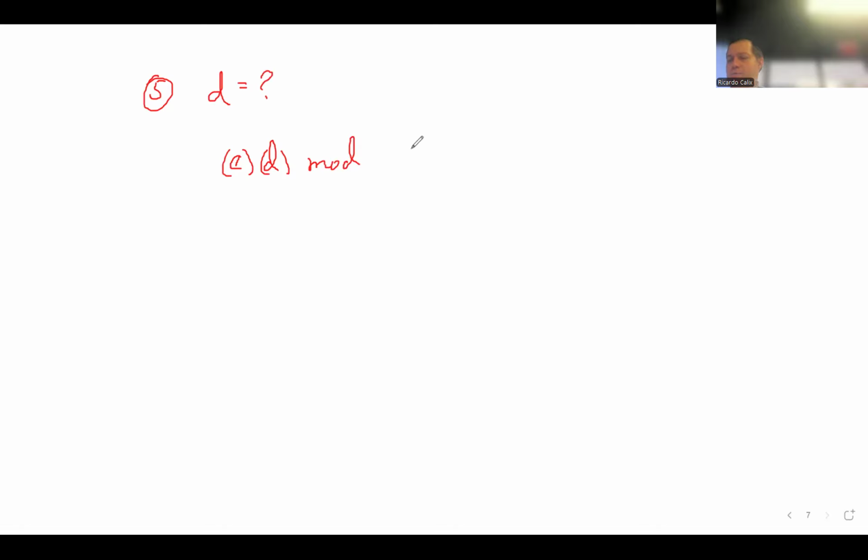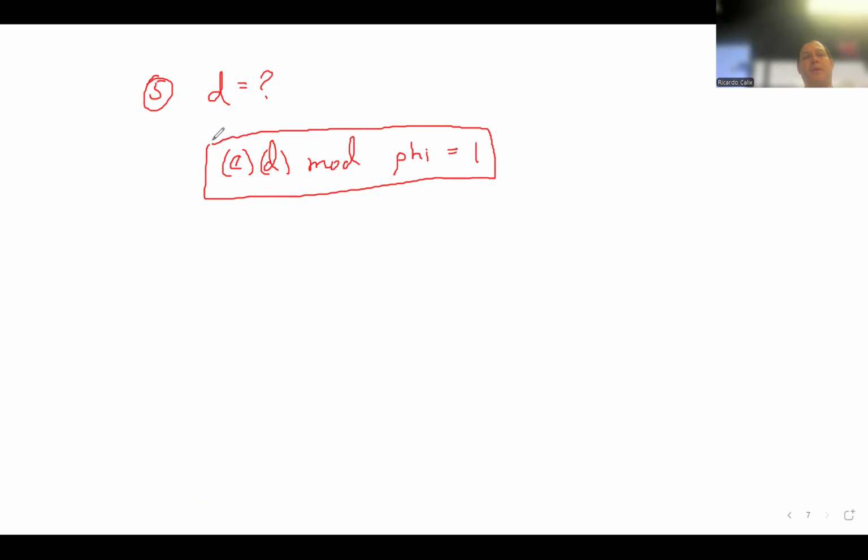You guys remember? Was it phi? Let me make sure. Phi equal 1. All right, so I will do a separate exercise on how to calculate this, because this actually takes a little bit in the calculation, okay? But I'll demonstrate that in a second.